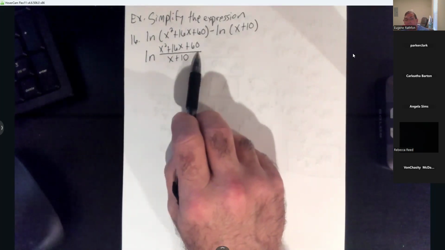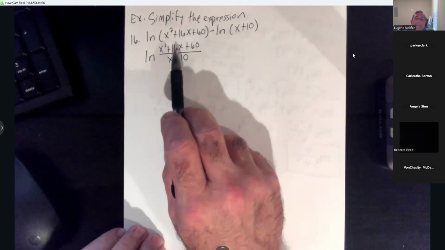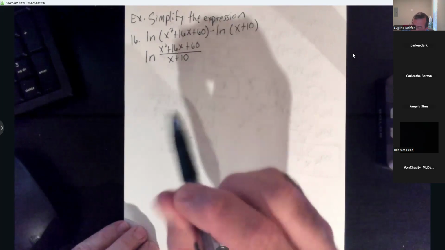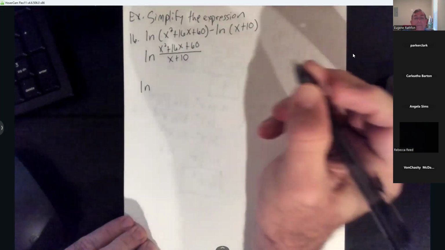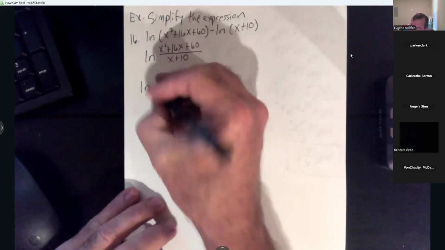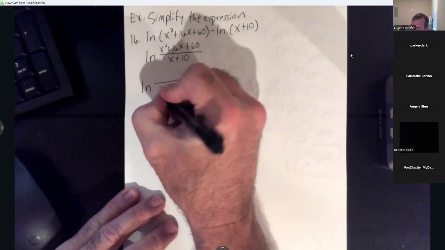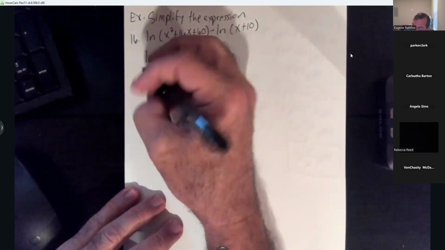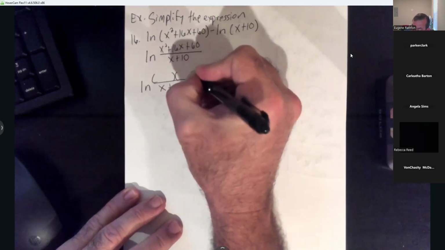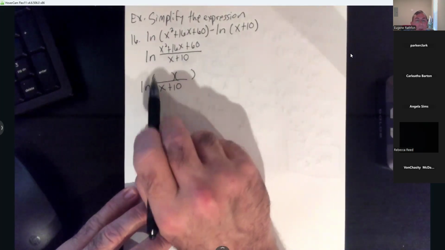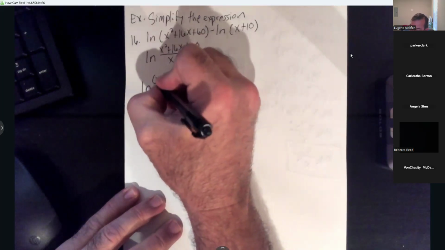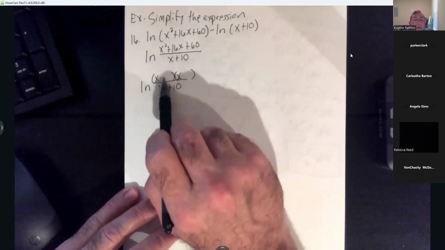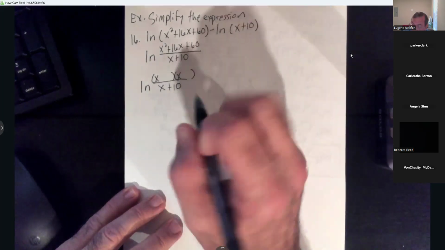So y'all, if you had transitional algebra, what we got to do is simplify this rational expression. So to simplify this, you got to factor. Now the bottom's not going to factor. The bottom's going to stay at x plus 10. But y'all, our top will factor into two parentheses. So you got an x squared, that's going to be an x and an x. The last number was positive, so both of your factors will be positive like the middle number.